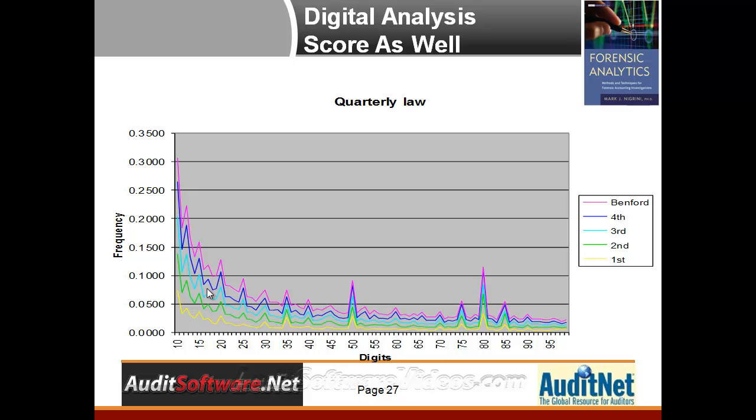I mean, you can get a little crazed about this and go too far, but I think just doing some of the simple things like summarizing by amount, summarizing by the first two digits, and finding those digit patterns that are against the norm, and the norm being Benford's Law, or your own data. So the norm could just be what has been our average digital analysis for the last 5 years, and what numbers are kind of kicking out from that digital analysis in the current period that we're reviewing. So that is a way to take a look at, in this case it was a quarterly law, but you could do this over any time period that you'd like.